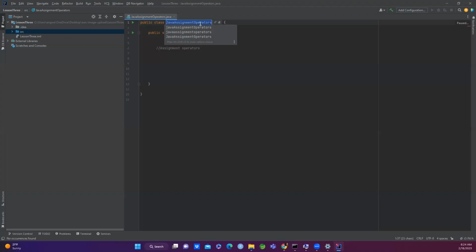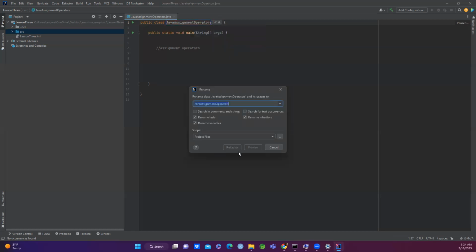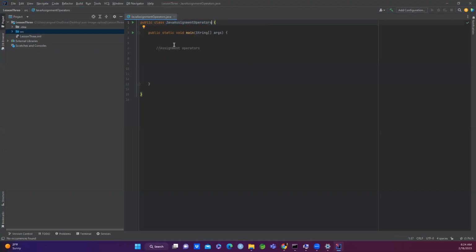It's Shift F6. Remember, on top of your keyboard, you have F1, F2, F3, F4, F5, F6.